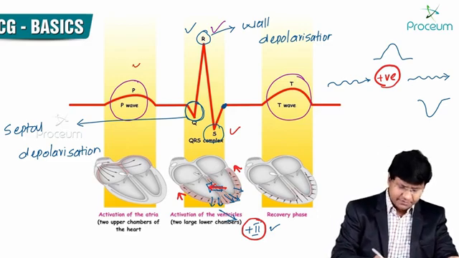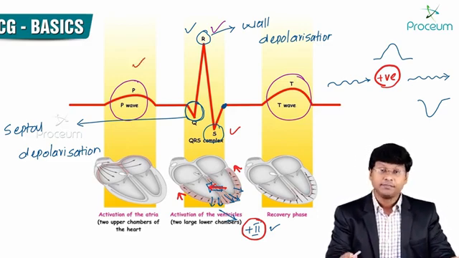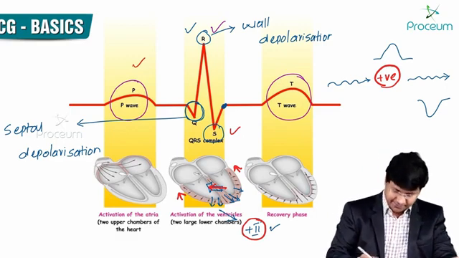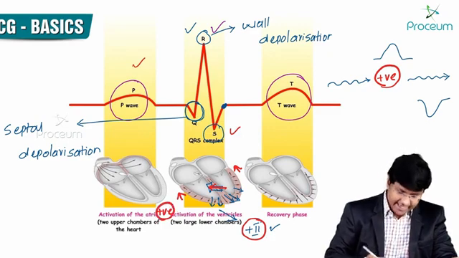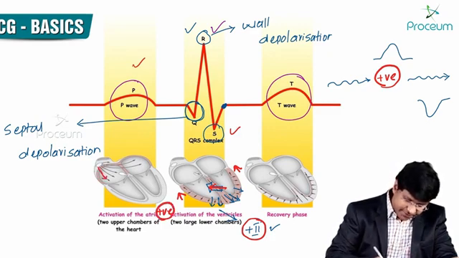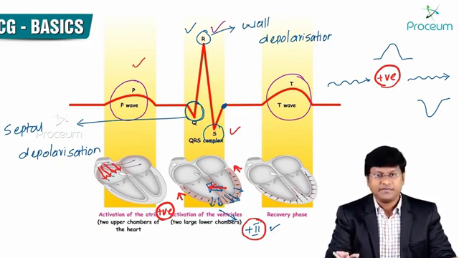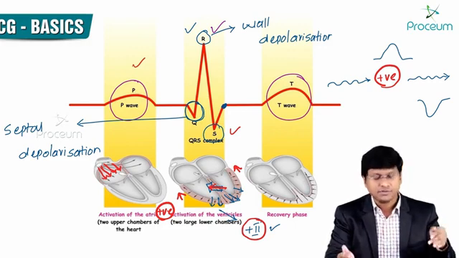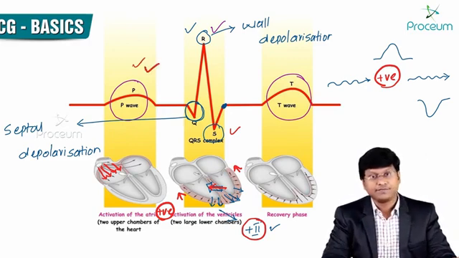Then you take the P wave. P wave is what again? It's a positive wave. Why? Because the same story again. You see, this is the electrode, you place the electrode here. And how is the wave of depolarization going? The wave of depolarization of the atria is moving towards the electrode. P wave is atrial depolarization, and atrial depolarization is going in the direction towards the electrode. So you will have a positive wave.